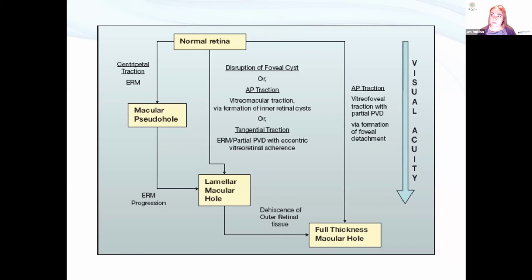So if I get a lamellar defect referred to me, I will usually discharge them straight away, unless they've got a tractional element, or it's sort of a schitic element with some ERM on top. I might monitor those maybe for 4 to 6 months. So I would be happy with those being monitored 6 or 9 monthly. It doesn't need to be frequent. They don't change very fast at all. And referral is dictated by vision.